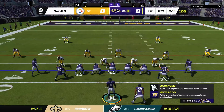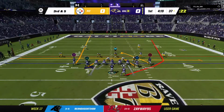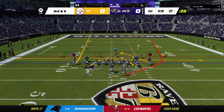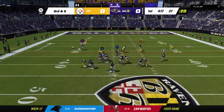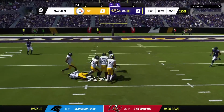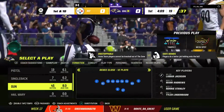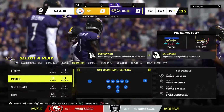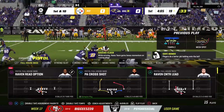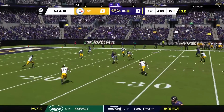An incomplete pass on that last play, and that means they'll need to come up with something here on 3rd down. Jackson. He's got the hook up to Odell Beckham. And he will have a Ravens 1st down as they're able to get the 3rd down conversion. After getting that turnover on the first drive of the game, you'd hate to just stall out the momentum, go 3 and out. They're able to avoid that there.